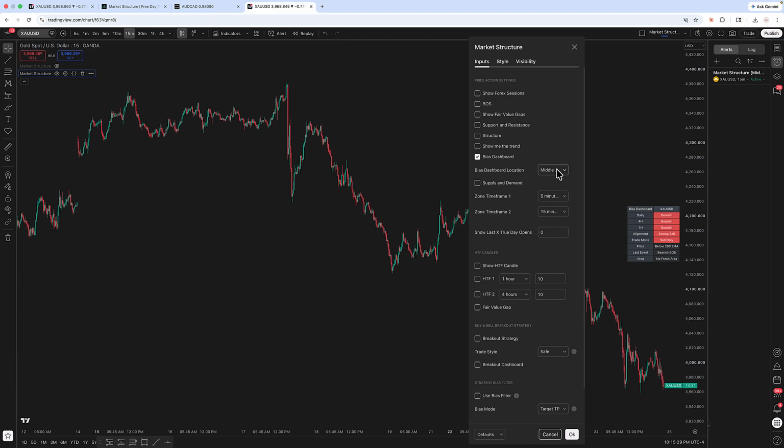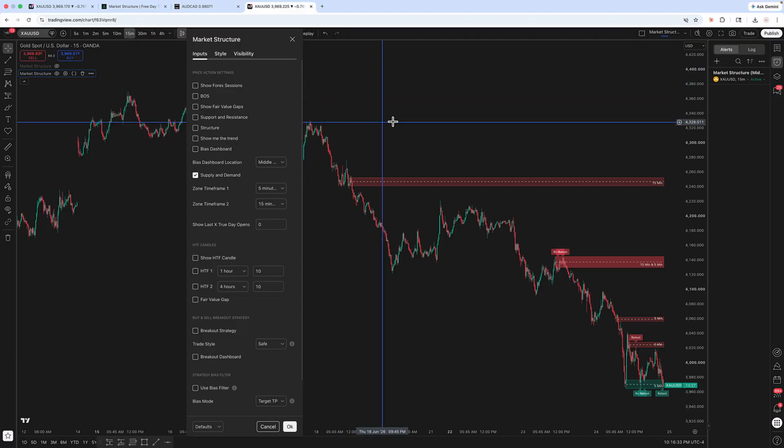You can, of course, change where you want to have it. And it also gives you, like, hey, is it below 200 EMA or above. It also gives you that bearish structure, or it's going to tell you if it hit the fair value gap last, or it popped or passed a supply and demand zone. It's going to do all that on your behalf. So it gives you a lot of information in just one little dashboard.